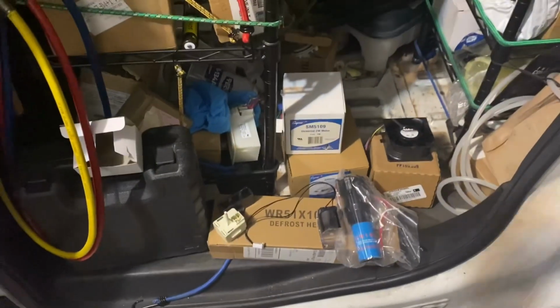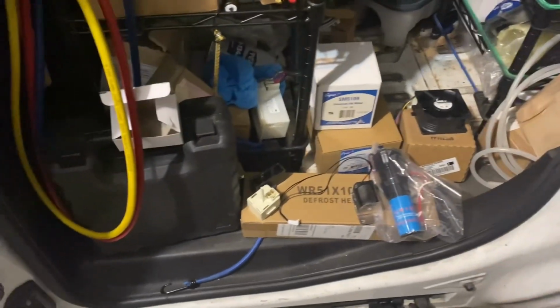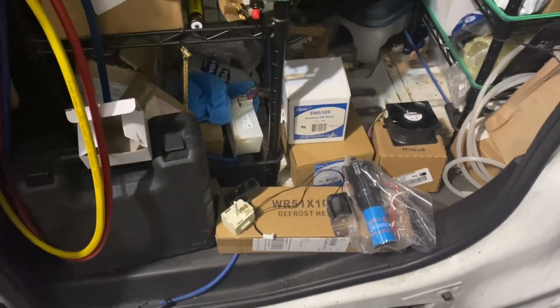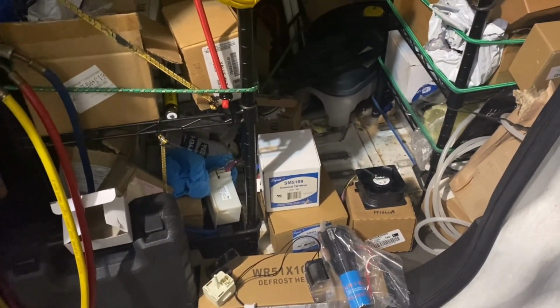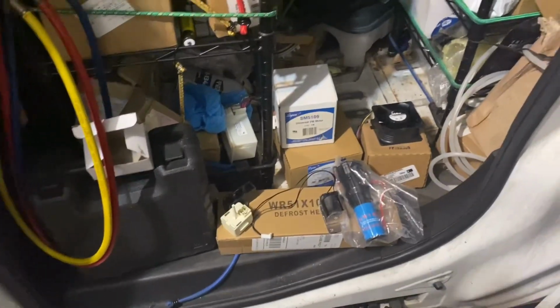I got a lot of stuff up here, so I'm gonna go through that as best as I can. Hopefully you guys have an idea what to start off with, but the main thing you have to do is take notes. What do you run into the most in your area? What do you see the most? What are you buying the most? That's the most important thing.